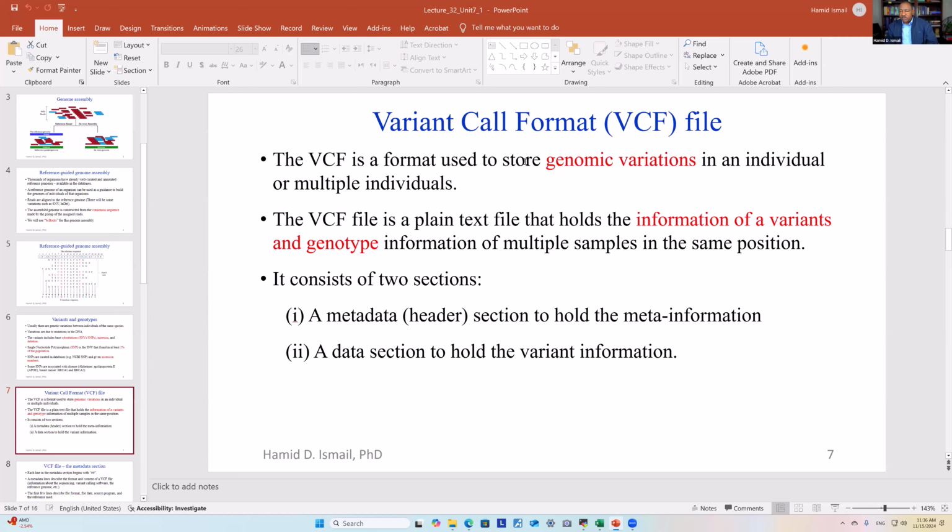So they are already aligned to the reference sequence, right? The second step in the genome assembly is that we need to identify the variation, if there is any mutation. So we need to identify it. Okay, so this will be the second step, and we call that process variant calling.